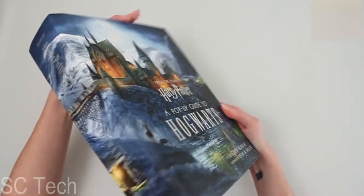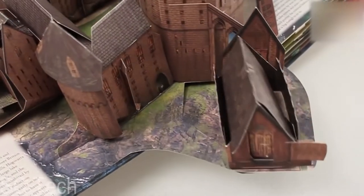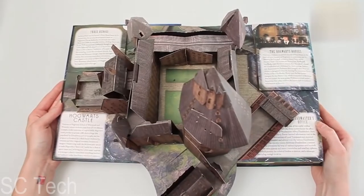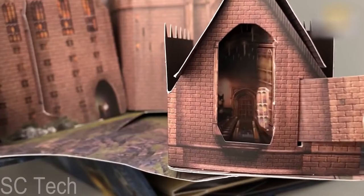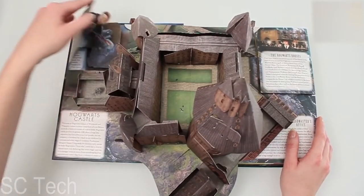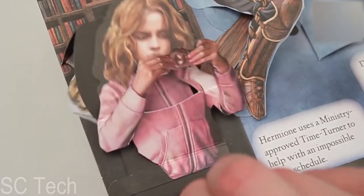This pop-up guide is an exhilarating interactive guide to the fictional but iconic world of witchcraft and wizardry. This book features spectacular pop-up recreations of key locations inside and outside the castle. Take this book to school for show and tell and it will be worth getting beat up by bullies because this book is so cool. You'll be glad to take a kick in the nuts for Harry Potter, right? Right.